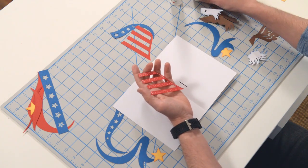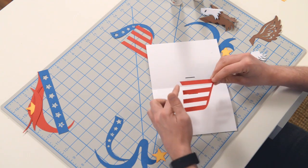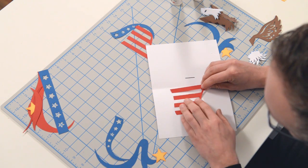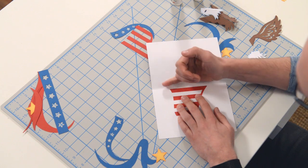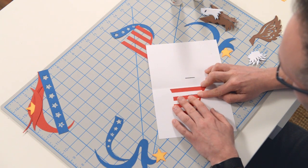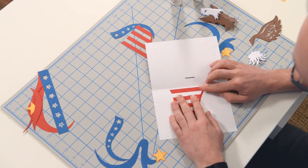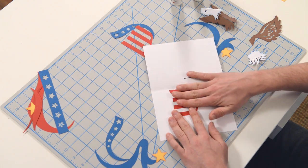Okay, so let's get our glue on this piece here. Look for the little markers for the tops of this little banner. Just make sure that you get them into the appropriate location, and that you have it nice and lined up with the center, and that you're not obstructing the little slit there as well. That's of great importance, because our little bald eagle is going to go right into that area.